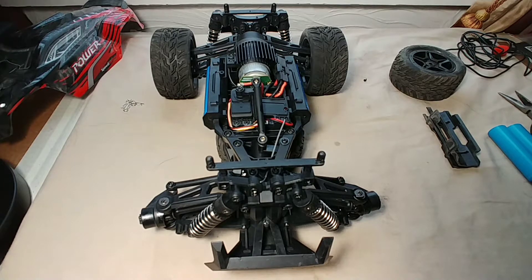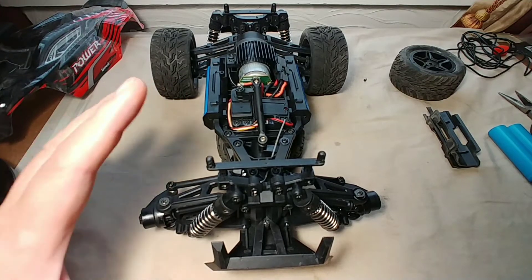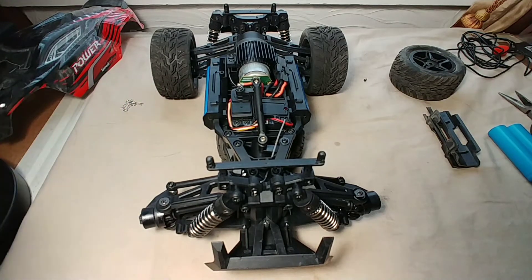Now this isn't necessarily a deal breaker for me. I think it has a lot to do with the design of this vehicle as to why I'm having these problems. The issue we're going to talk about today is the servo and the steering linkage on this particular vehicle. I noticed yesterday — and I think I made mention in my Urban Bash review video towards the end — that I was having some issue with the servo not centering itself. I think that has a lot to do with the design of the steering linkage and we'll look at that a little bit closer.